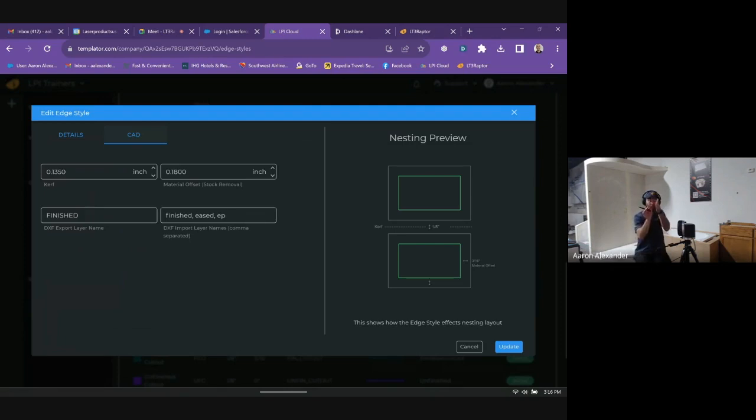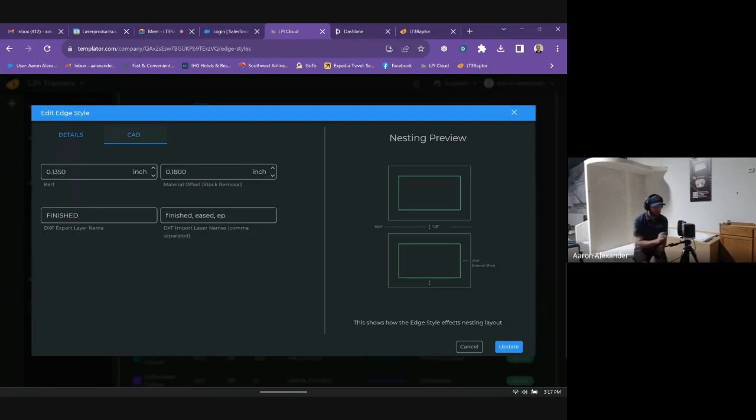Because we know the saw blade is going to cut on the outside of these lines, and it's going to remove at least an eighth inch of material when it does this. So this is how it knows to nest them, how close it can get them without causing interference. Some of you might be thinking of common cuts. When you try to do common cuts on some of these saws, it's going to say, I know my blade is this wide, that's how much I'm going to remove. So we're going to snap these two straight lines together and make a common cut down there. That would be kind of how this is looking.